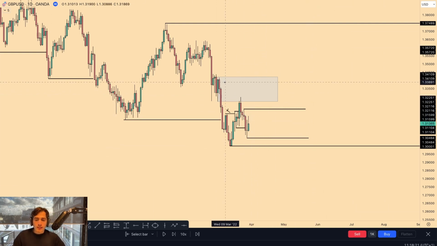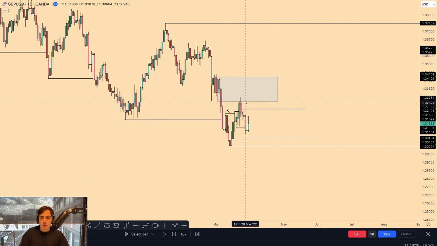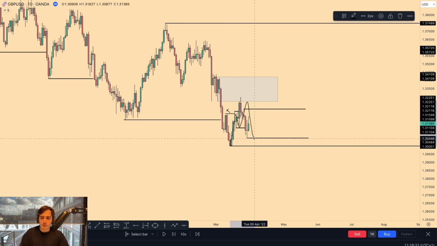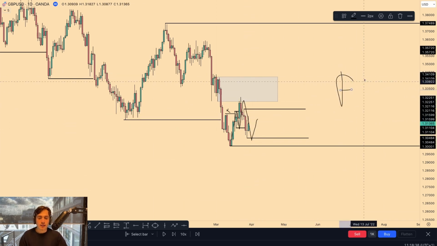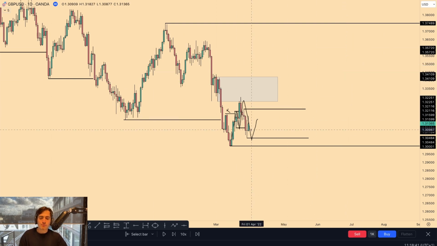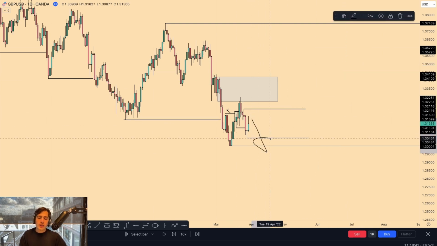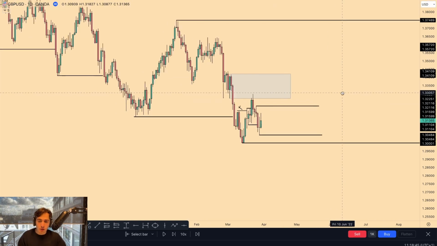Now, to confirm that this area of supply is actually valid and ready to push the market down lower, we confirm that this is a strong supply zone by looking for a market structure shift, as we have had over here. So here we can see that we come in towards that supply zone, then we get that bearish market structure shift, also known as your fractal structure, which I talked about earlier. And at that point onwards, we then understand that the market is ready to push down lower.